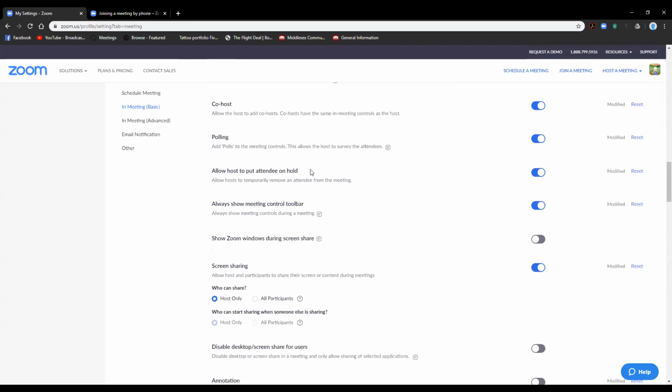This is my new favorite feature, to put attendees on hold. I think this is fantastic. So what this does is, if you check it on, say you see someone that's, as Shane said, getting high in the meeting, rolling up a joint or something. I'm going to go to that attendee. I'm going to click pause attendee. And what that does is basically put them in the penalty box.